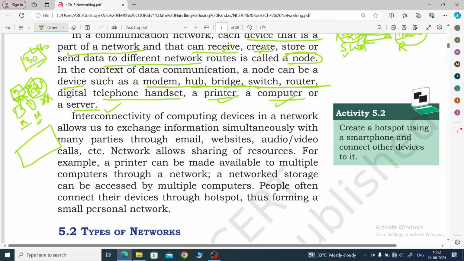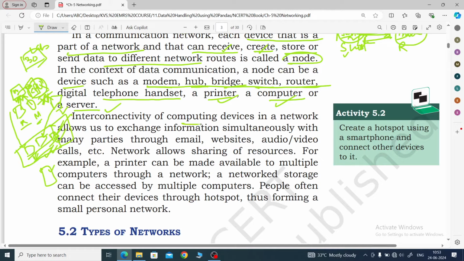You can understand that, because suppose 30 systems are there, whenever users are working, every user's data is stored in the server only. So as an admin, they can see from the server only, without going to the destination place. From the server place, in one place, they can watch what they are storing and what they are doing on these 30 systems. In big organizations, they do it like this only. They are not purchasing a CPU for every system. They purchase one big server, and every system is connected to the server. Then the admin can easily check it, and all the data is available here only. So this is called a server.